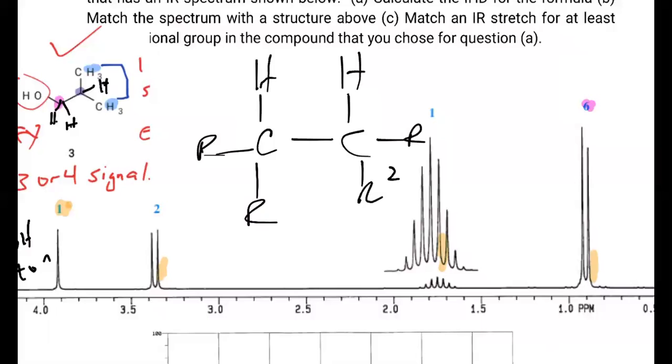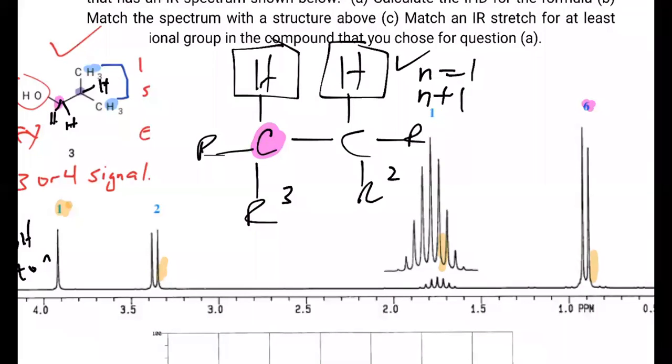So these R's are different. So that's awesome, they're not equivalent. Doesn't it split when this hydrogen sees this one and you apply that N+1 rule? So you look at the neighboring protons. How many neighbors does this hydrogen have? No, look at this carbon right here. How many hydrogens are on that carbon? Just one. So it has one neighbor. So for this hydrogen, N is 1. N+1 will be 2.